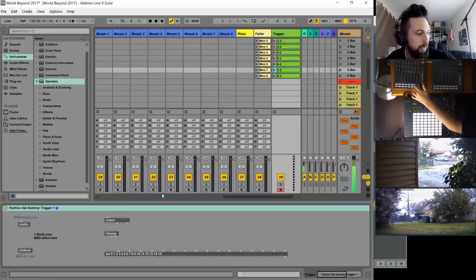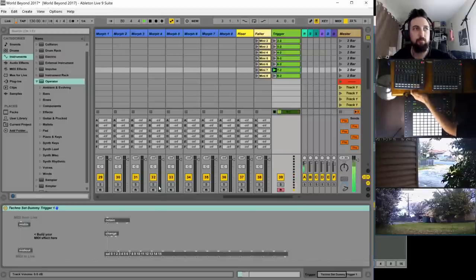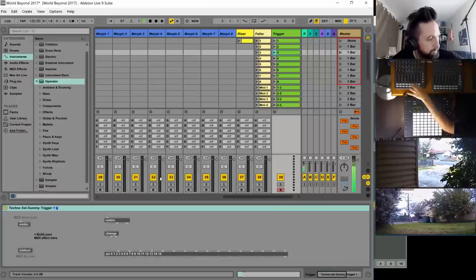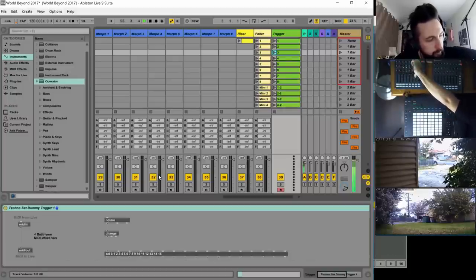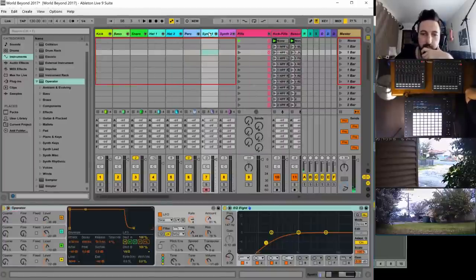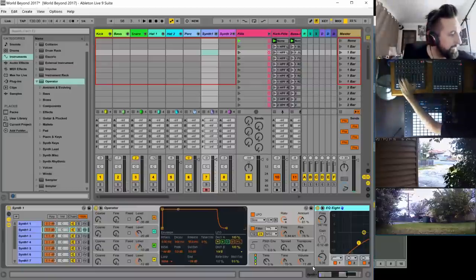So it's kind of cool with those fills. Let's try it again, because it's fun. What I feel that synth needs. Okay, let's bring everything down but that synth and the kick.